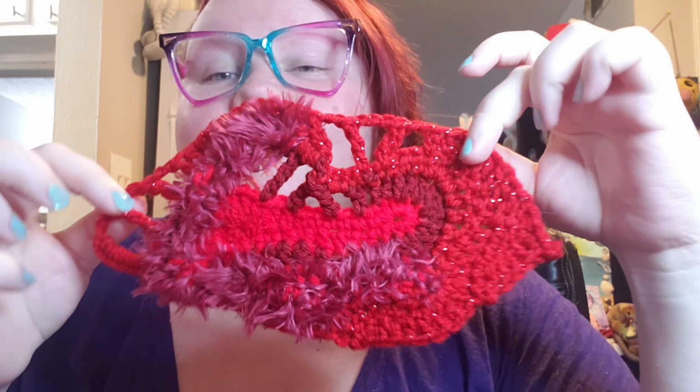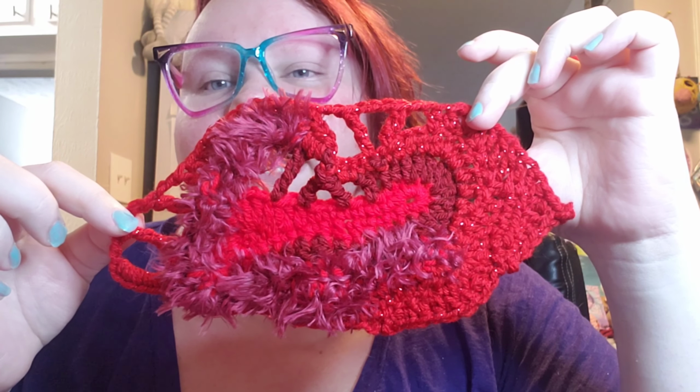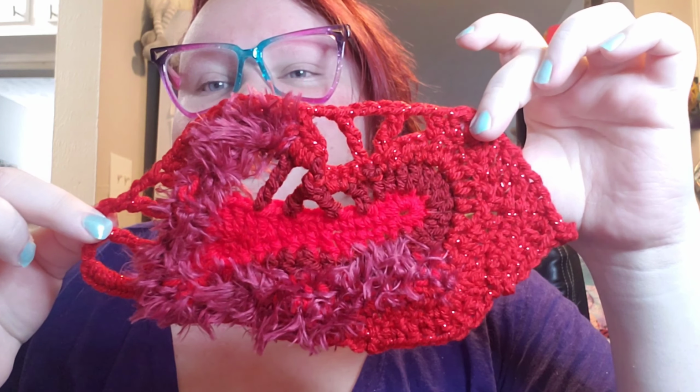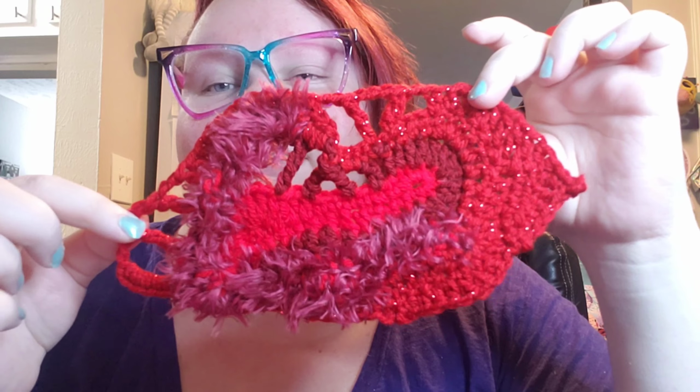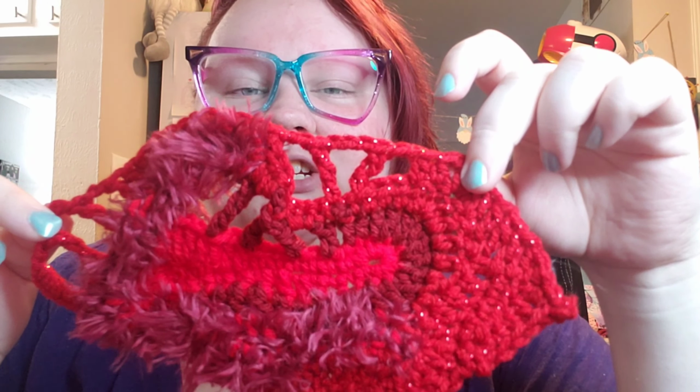Yeah, I think this is the very epitome of a freeform crochet kind of looking piece. Very random. It was a lot of fun to do. I totally recommend anybody that wants to just grab some yarn to try doing something like this. I had no end goal in mind for it. I wasn't trying to make it look like a certain thing or do a certain thing.